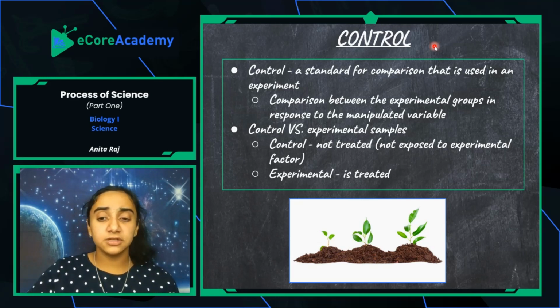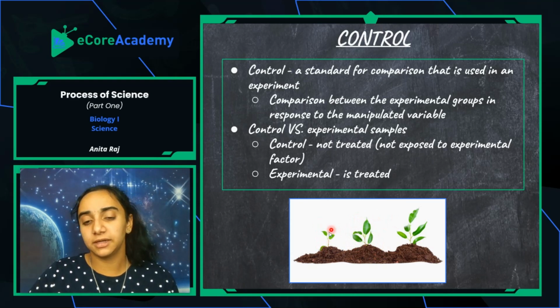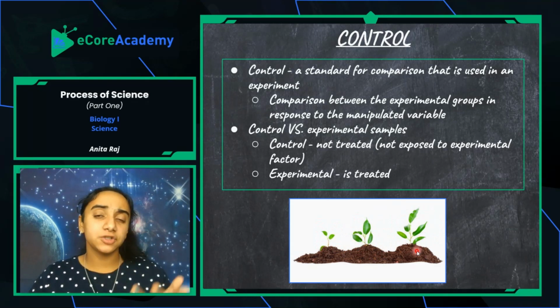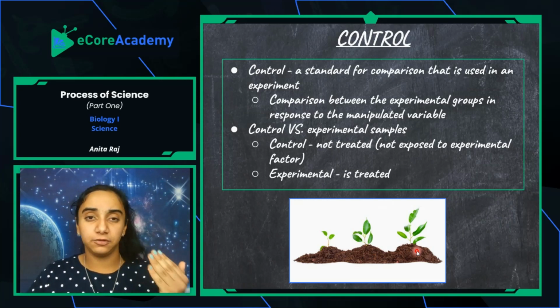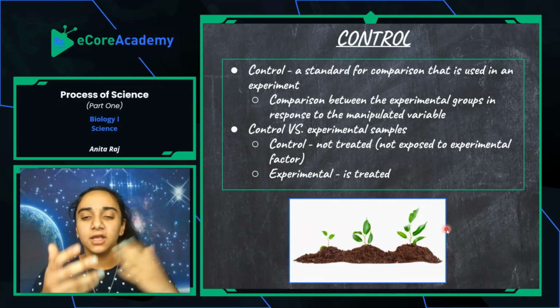So let's say at the bottom of this page right here, this is a perfect example. Let's say plant A here is going to be the plant I give half a liter of water to. Let's say this middle plant is going to be the plant I give 1 liter of water to. And this plant over here is going to be the plant I give no water to. So this plant over to the right, the one I'm giving half a liter to, maybe I started the experiment knowing that the optimal amount of water I should be giving a plant is half a liter. So I'm purposely giving this plant half a liter because it might be like the average amount of water people give that plant, something like that.